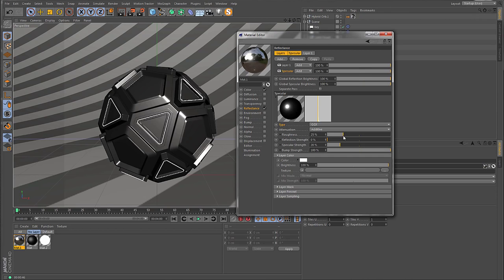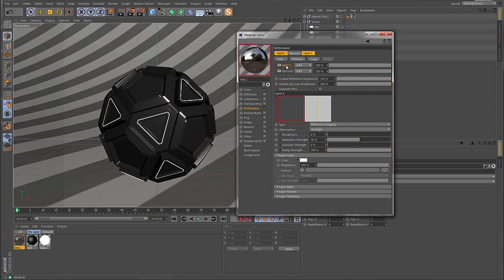And I can change this now to be wider or narrower without also affecting the blurriness of the reflection. So if I put this back down to about 10, and I'm going to leave my reflection at 50. Let's take the specular strength all the way down to 0 on this. So we only want the specular coming from this layer and just the reflection from this layer.